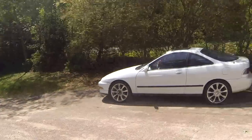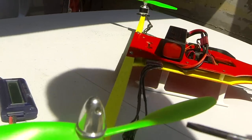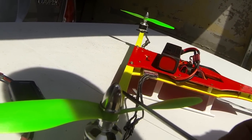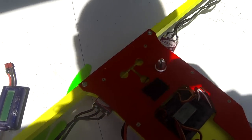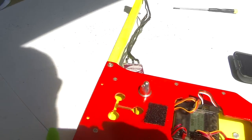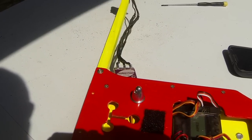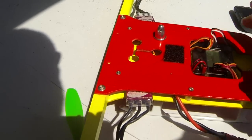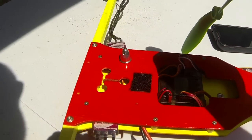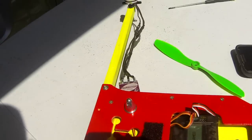So I'm going to take the props off and show you what I was talking about with the balance, and then hook up the Sunny Skies and show you the difference. Another thing I don't like is these have these spinner cap things that you have to stick a rod in to take them off or you'll jack it up. The Sunny Skies are bolt-on, so that's a plus. Here's a throttle-up test with no props on — you can feel the whole thing just vibrating. Obviously there's vibration on these motors without props.